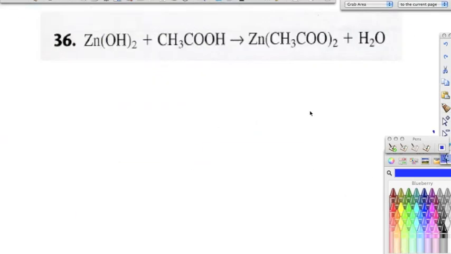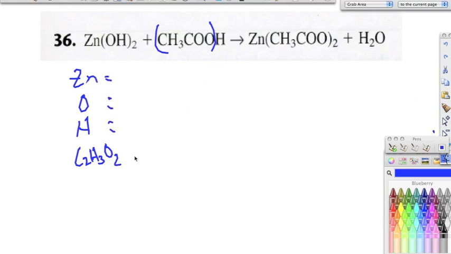Okay guys, moving on to 36. Here we see we have zinc. We're going to break this up into hydrogen and into oxygen. And we see that we have oxygen and hydrogen. And then here we have CH3COO. That is acetate. So we're going to keep it as acetate, and we'll just write it as C2H3O2 to save a little space. And that would be it. So we have 1 zinc. We have 2 oxygens, because that 2 will distribute. And then we have 2 plus the 1 will give us 3 hydrogens, and then just 1 acetate.